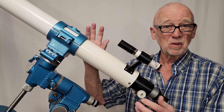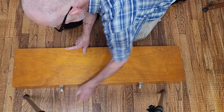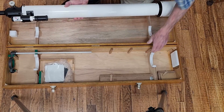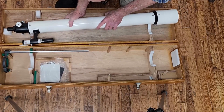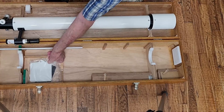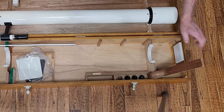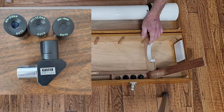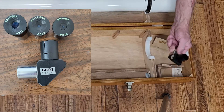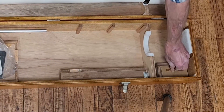Let's open the box and see what's inside. Here we have the OTA with nice foam packing, the solar screen, and there are two solar screens inside. We have a set of eyepieces: a 25mm, a 6mm, and a 12.5mm, plus a star diagonal. All of this — boy, this is like a time capsule; these things look new.